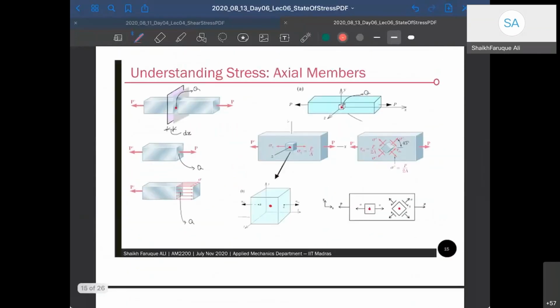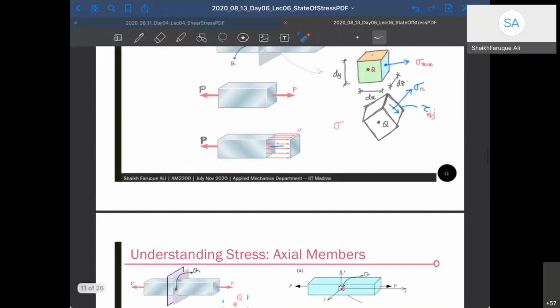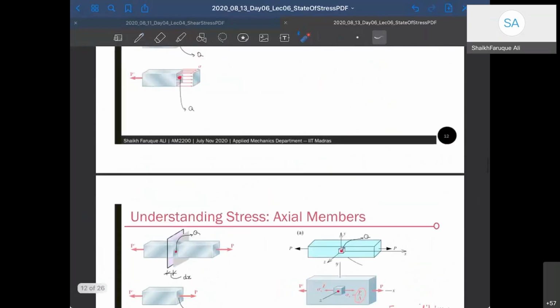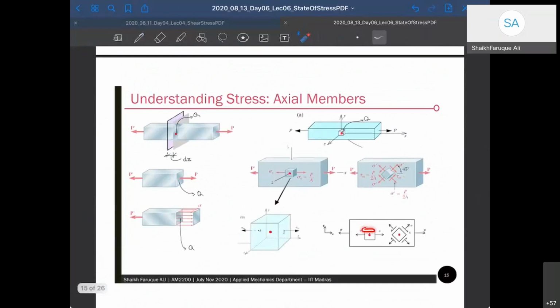So two planes perpendicular to each other. Here also, if you see, there are two planes. One is this one where normal stress is acting, and in this plane there won't be any normal stress acting because this is 90-degree, right? At 90-degree, we saw that the normal stress and shear stress are both 0, right? Both 0 at pi by 2. So on that 90-degree plane, they both have to be 0. So there is no normal stress acting here, neither shear stress. But here there is only normal stress acting.